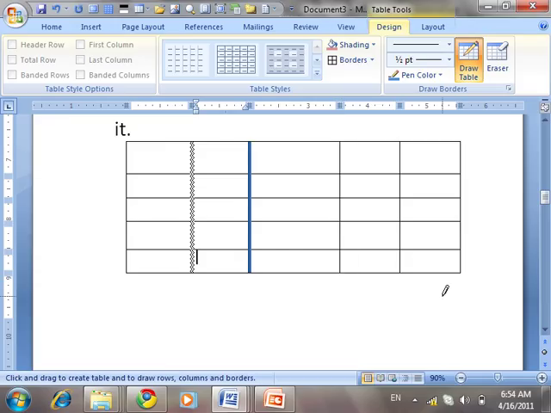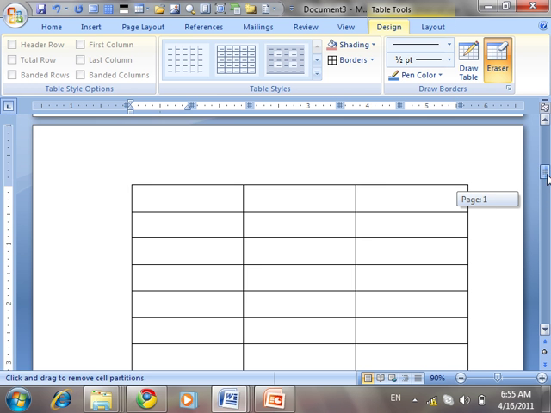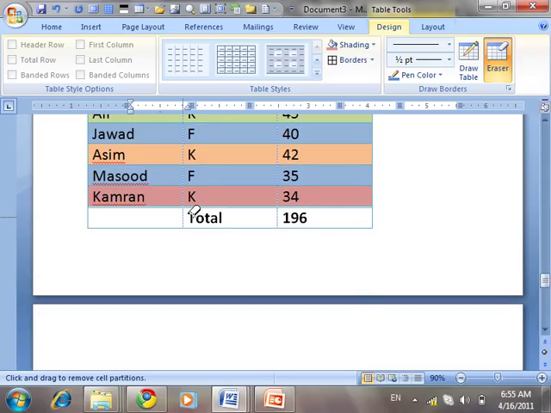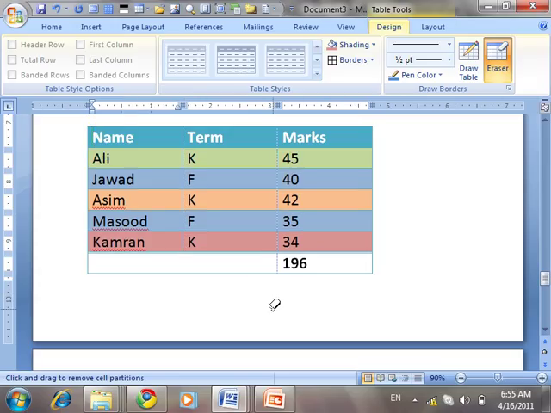Use it like this. But if you want 2 cells or 3 cells to be combined, for that we use the eraser. I want this inner one to be combined as one cell. The last three are going to be combined as one. Got this thing? In a table where I've entered data, this total is there or not? I want these 2 cells to be combined. Select like this and it becomes 1 cell. Then write the data, total, and it is going to be shown in 1 cell.